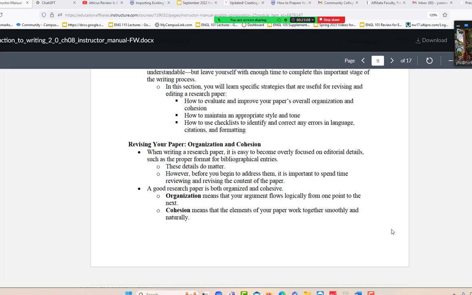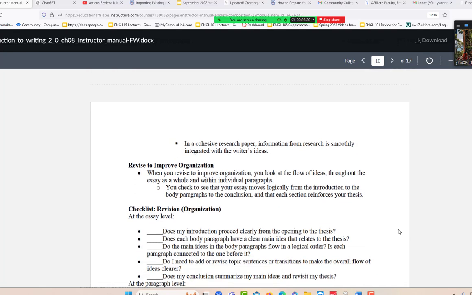Organization means that your argument flows logically from one point to the next. Cohesion means that the elements of your paper work together smoothly and naturally. In a cohesive research paper, information from research is smoothly integrated with the writer's ideas.